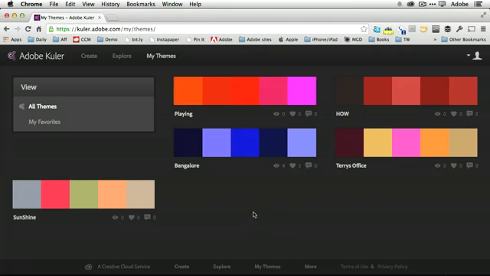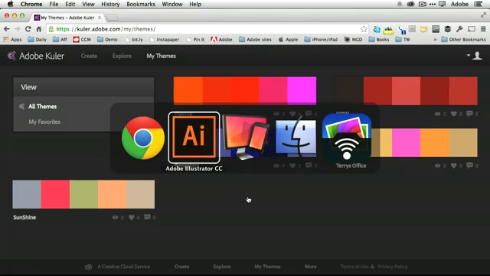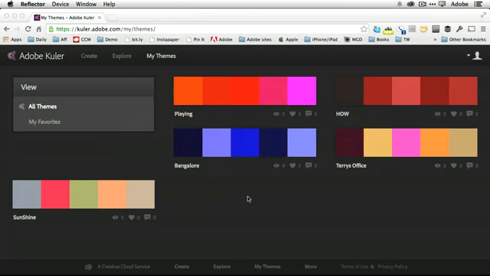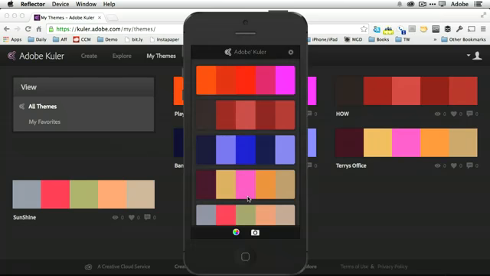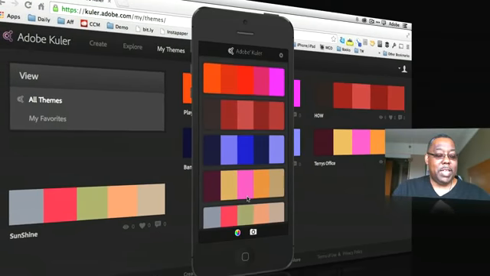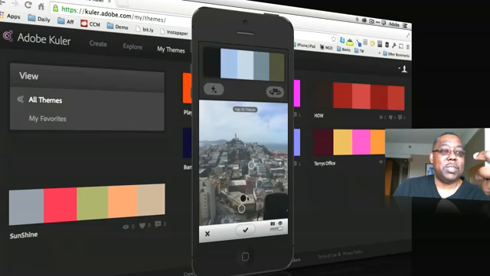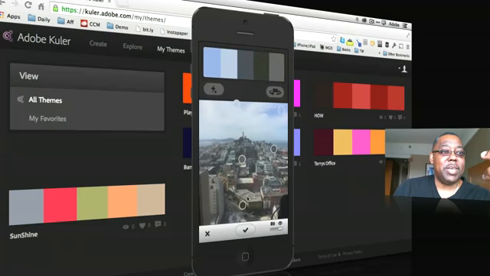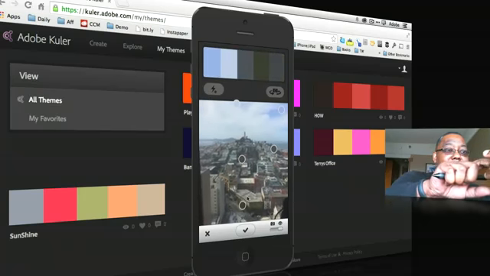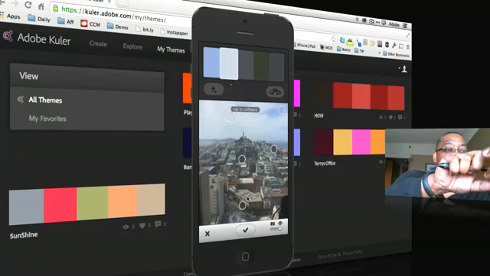So before I show you that, I also want to bring up the fact that we have a Kuler app for iPhone. So for example, if I switch over to my iPhone display here, let's go ahead and bring back up the iPhone so you can see it. Here's the Kuler app running on iPhone, and the beauty of the Kuler app running on your phone is that you have a camera on your phone, which means I can sample this beautiful landscape in front of me here, visiting San Francisco, looking out the window, and I can tap and I can pick colors in this scene.